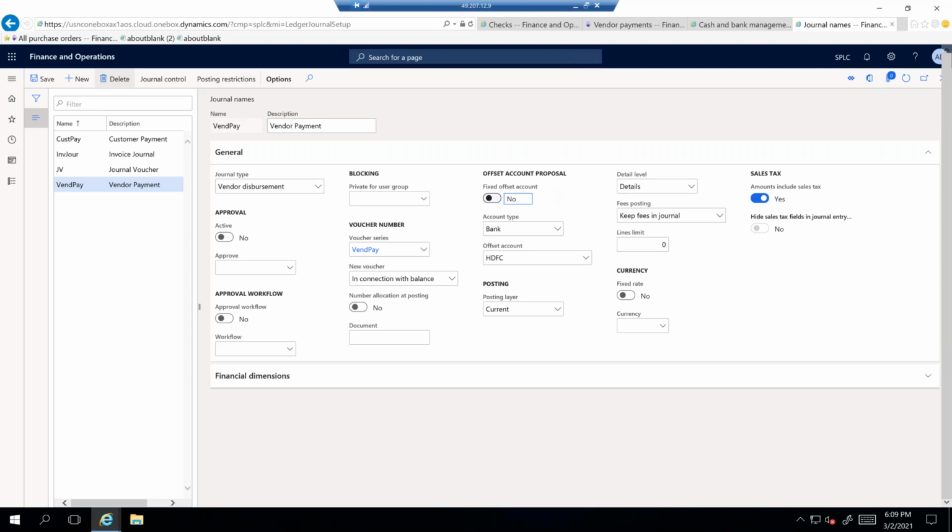You need to discuss with the client and take the decision properly. How many journal names are required, how many vouchers are required, what naming convention they want. Suppose you are giving 7 characters, they want 6 characters. There will be a lot of discussions in a real time scenario. So you need to prepare everything and give that information to the client users or business users. Whether they are happy with that or not, they will get back to you.